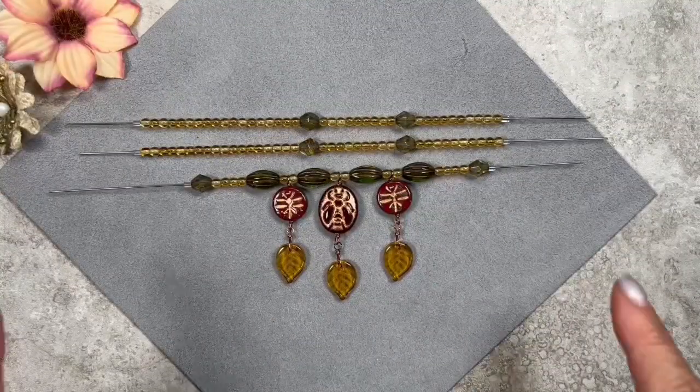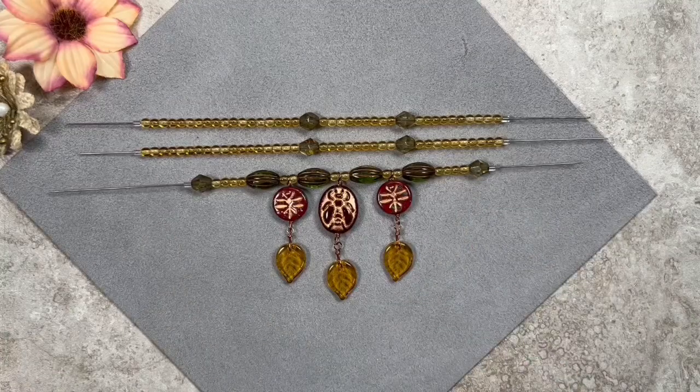As you can see, I've loaded 2 more rods. Each one is about 6 inches long. And the nice thing about the rods is that I can pick up the beads really quickly. But like I said, guys, you don't have to do it like this. You can just use beading wire. I just find that picking up beads with beading wire is a little bit more tedious.